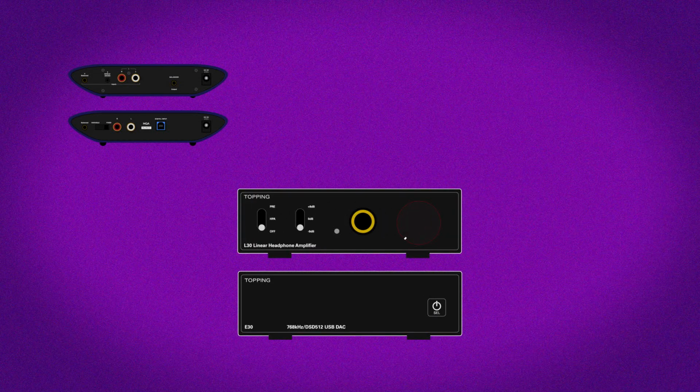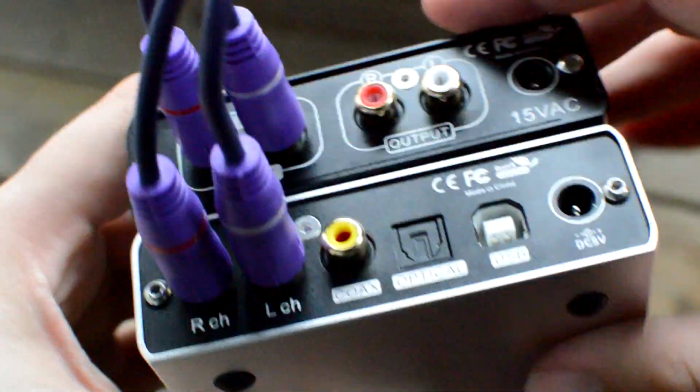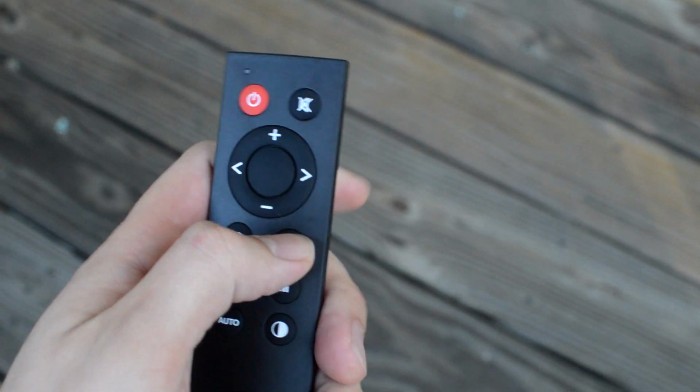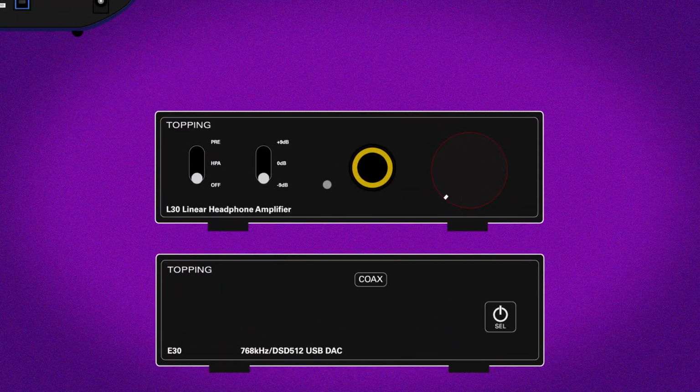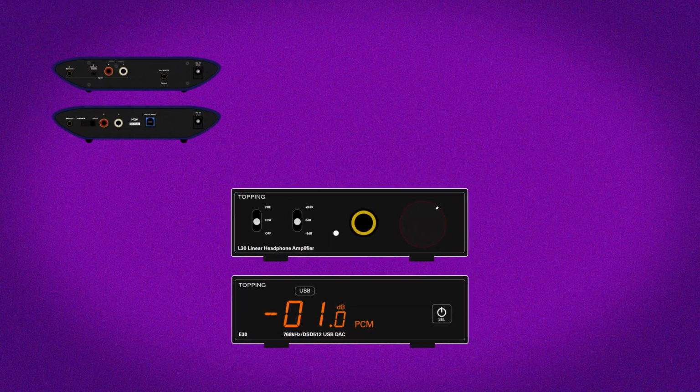The Topping doesn't have any balanced inputs or outputs, but the Zen Can doesn't have the optical or coaxial connections. The Topping is also better for all you lazy couch potatoes that haven't moved in decades. Because the E30 comes with a remote, you don't even have to get up from your couch if you want to adjust the volume. This is a huge selling point for me specifically. I set the volume of the amp first and then adjust the volume of the DAC with the remote, based on what film I'm watching or what game I'm playing.